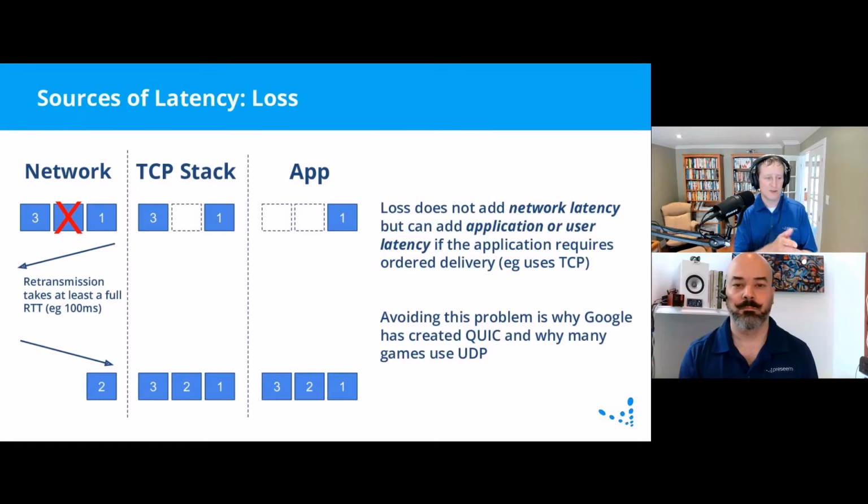But if you think of each one of these, I guess, as like an HTTP response instead of a packet, if one of those packets is dropped, the TCP stack still can't deliver the other resource to the application. So if there's any packet loss in the network at all, you didn't really solve the head of the line blocking problem. Or I should say, you're still going to incur some extra latency because you have to do an entire TCP round trip time. That's right.